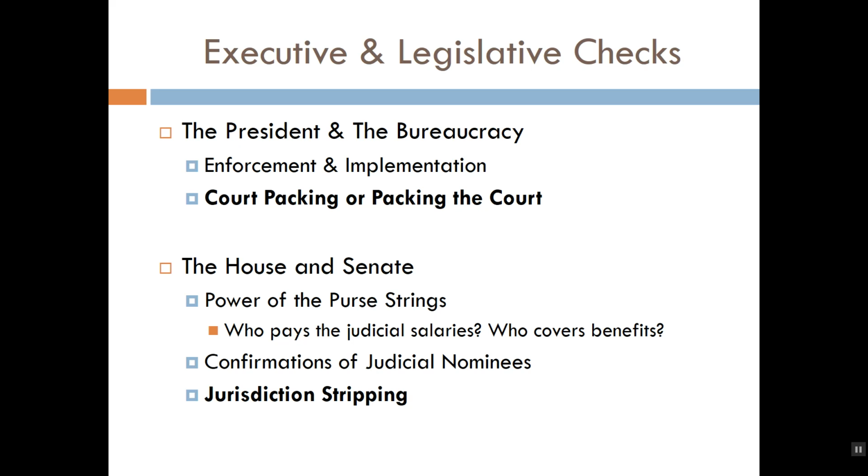justices serve, they don't have to necessarily cover the benefits of the justices, and they don't necessarily have to give the justices any pay raises. So Congress can, at least theoretically, check the courts by threatening to deny them any increases to their wages or by threatening to do things like pay for their limo drivers.